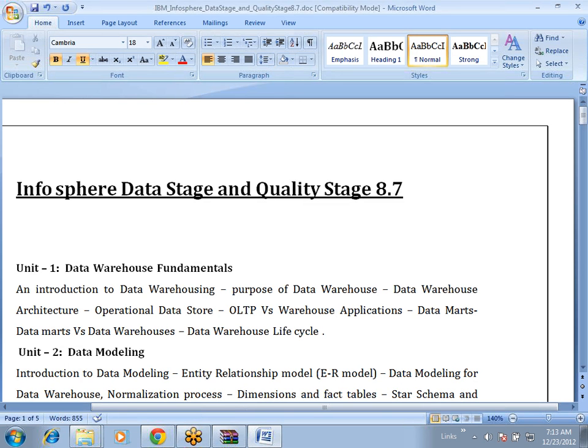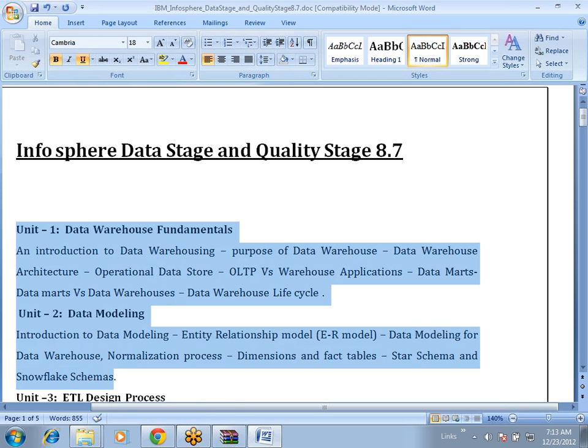If we want to work on any data warehousing tools, first we need to know the fundamental concepts of data warehouse: what is a data warehouse, what is the purpose of a data warehouse, architecture, and the difference between operational systems and data warehouse systems.